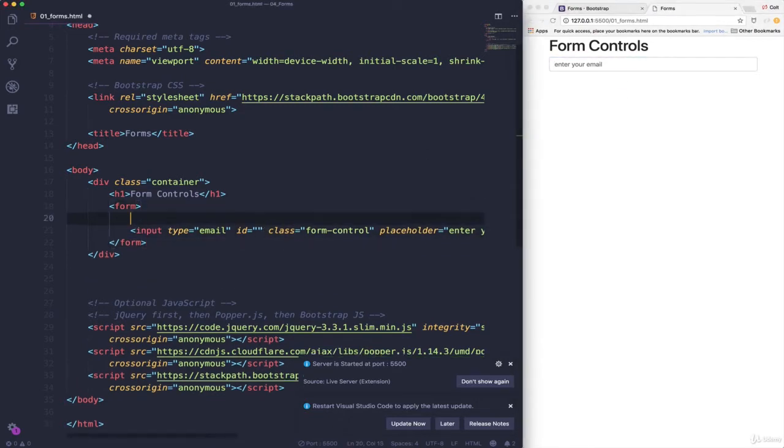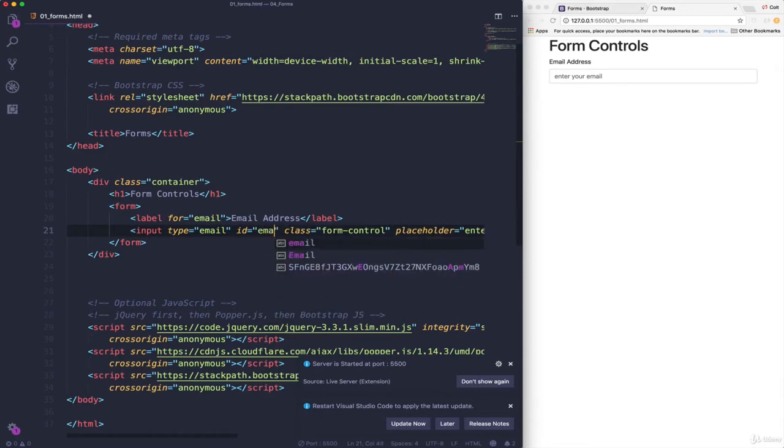Now the standard thing that we should do, best practice, is to also include a label. And in this label, I'll just say something like email address. But also along with that, if you're not familiar with labels, it's best to include the for attribute, and that needs to match the ID on a given input. So I'm going to give this a for, I'm just going to call it email. Then I need to give the input the same ID, which is email. So this is really for accessibility reasons. It associates this label that explains what's going on here with the input.